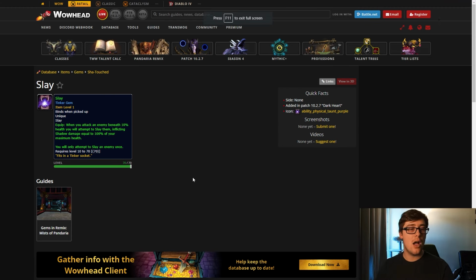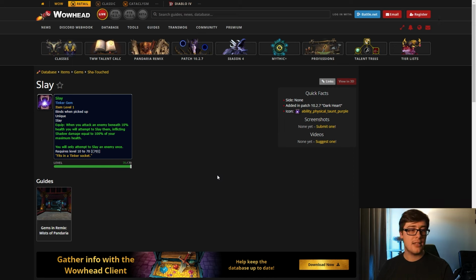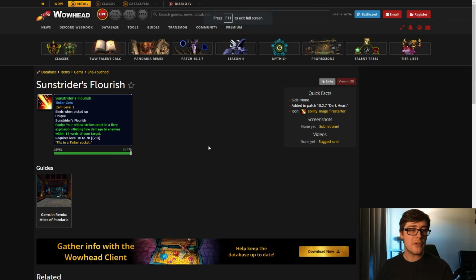Slay is a really good one for non-boss enemies as well. Whenever you attack an enemy beneath 10% health, you'll attempt to slay them, making shadow damage equal to 100% of your max health. Really, really powerful execute damage. I can only use this once each enemy. And finally, Sunstrider's Flourish. Your crit strikes erupt in fiery explosions, dealing fire damage to enemies within 15 yards.